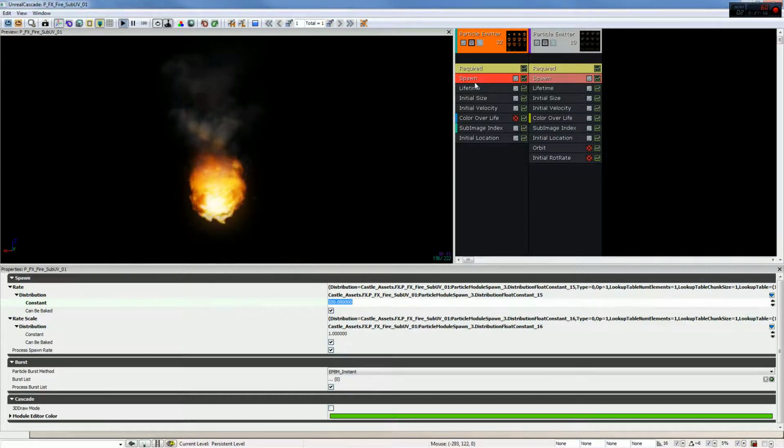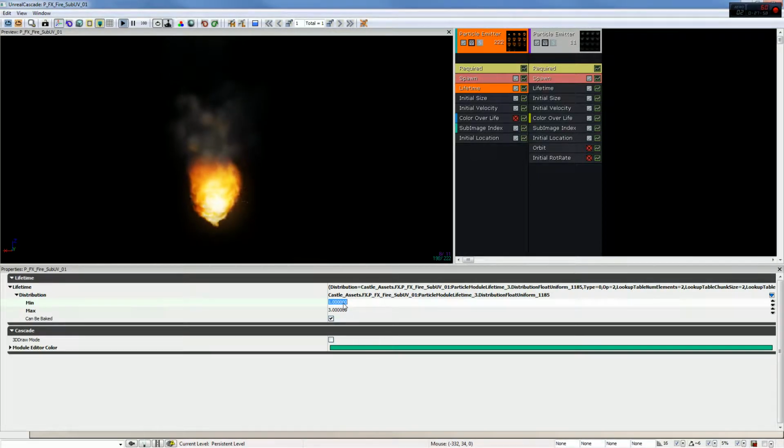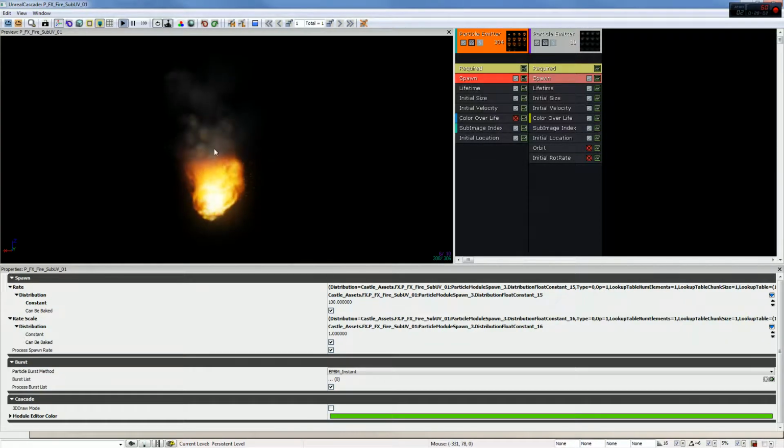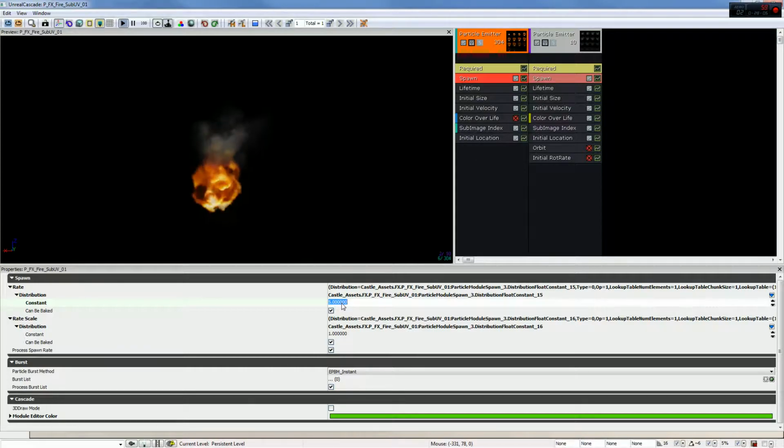So, that's that. Now, if you're watching, you kind of saw a huge difference between the way that this fire started looking. Let me set it back down to like 5. Actually, I'll set it down to 1. If I set it to 1, we're going to get this. This does not look like a fire.